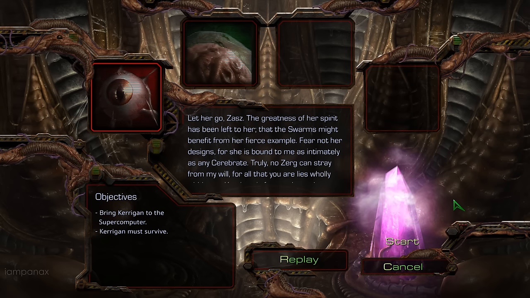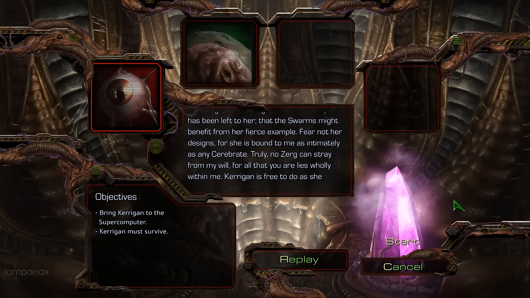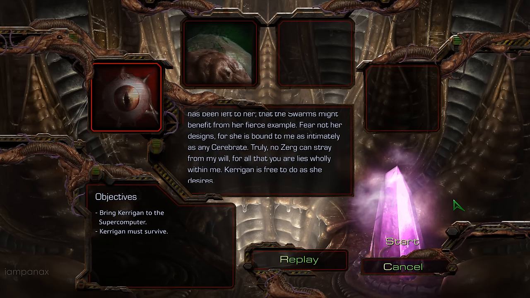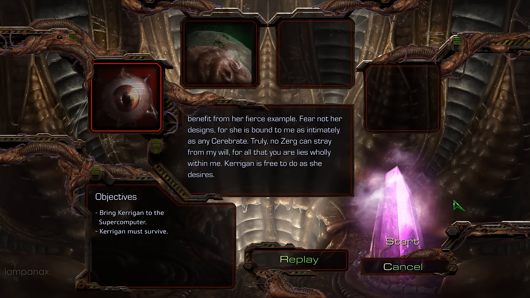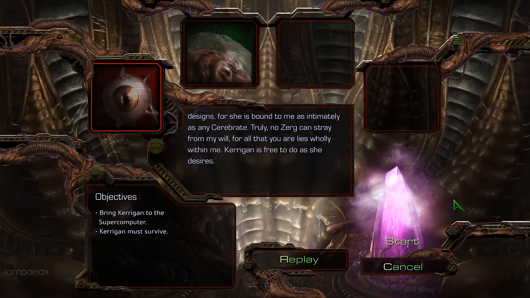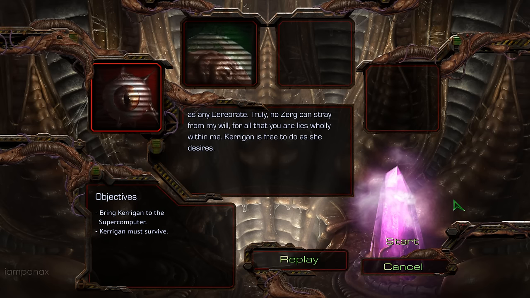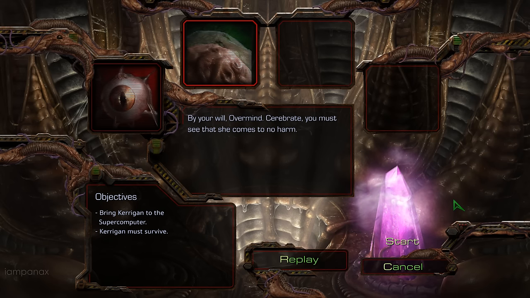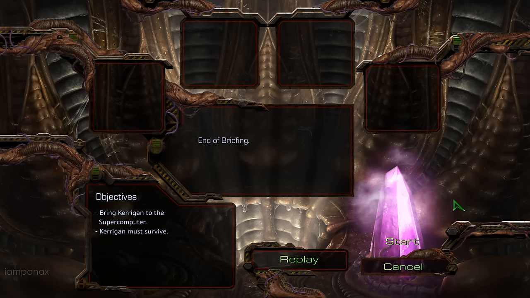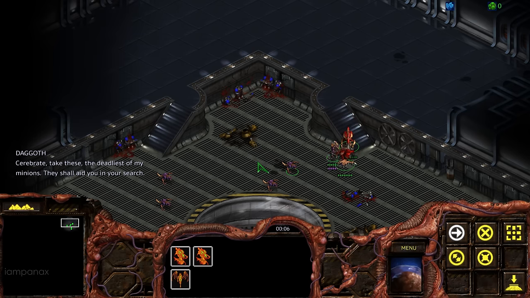Let her go, Zaz. The greatness of her spirit has been left to her, that the Swarms might benefit from her fierce example. Fear not her designs, for she is bound to me as intimately as any Cerebrate. Truly, no Zerg can stray from my will, for all that you are lies wholly within me. Kerrigan is free to do as she desires. By your will, Overmind. Cerebrate, you must see that she comes to no harm. Cerebrate, take these, the deadliest of my minions. They shall aid you in your search.